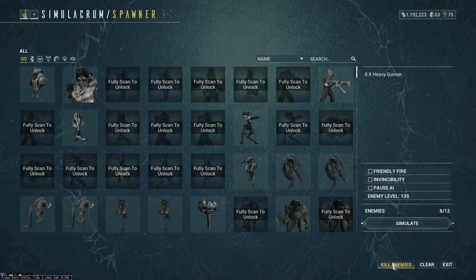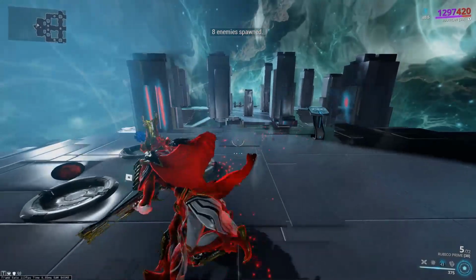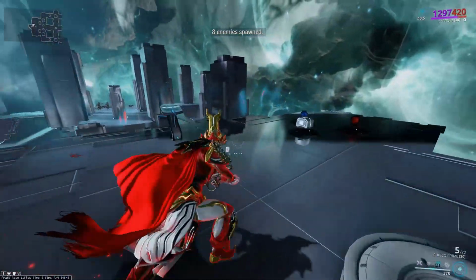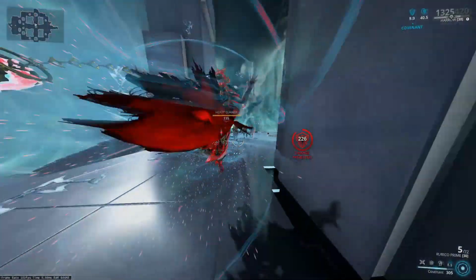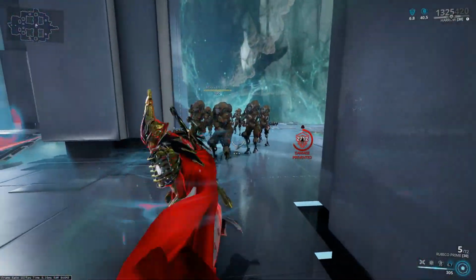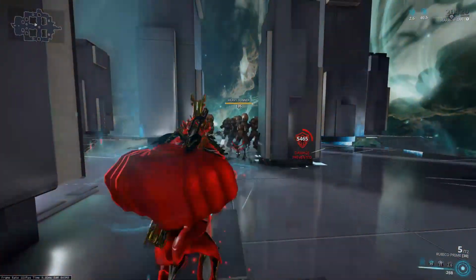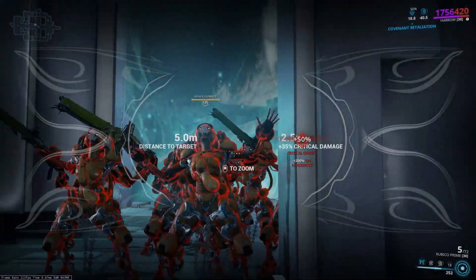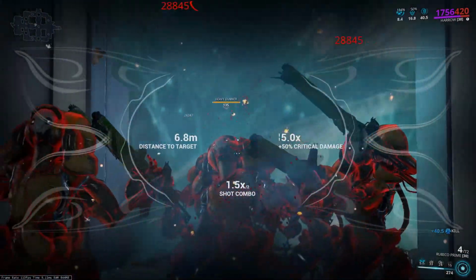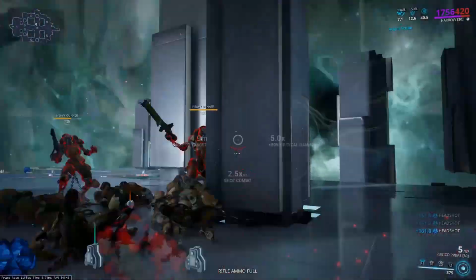Now we're going to remove that, we're going to kill the enemies, and we're going to re-simulate them. So this is going to go by kind of quickly because I need to make sure that I don't die instantly. So we're going to jump in, we're going to activate his 4th ability, and they're going to start racking up massive amounts of damage to us. We're going to activate his 2nd ability, and then we're going to activate his 1st ability. So effectively now we have 50% critical damage. Pop, pop, pop, pop, pop.